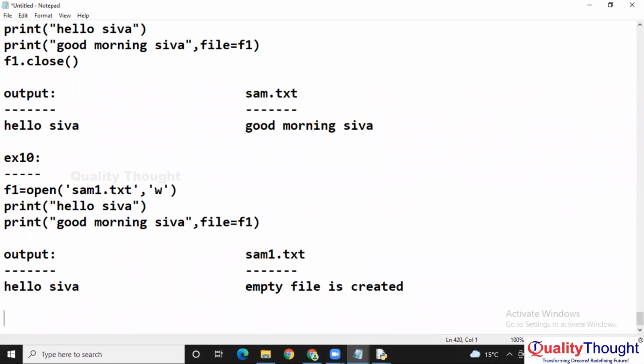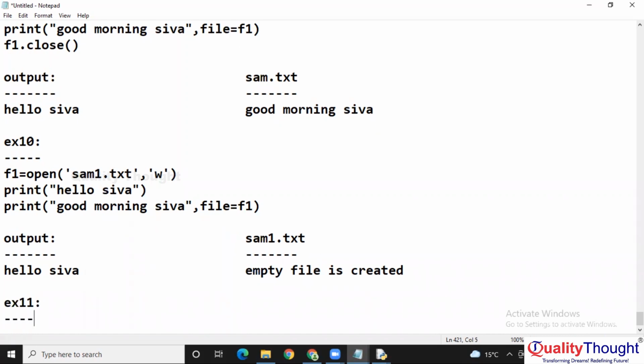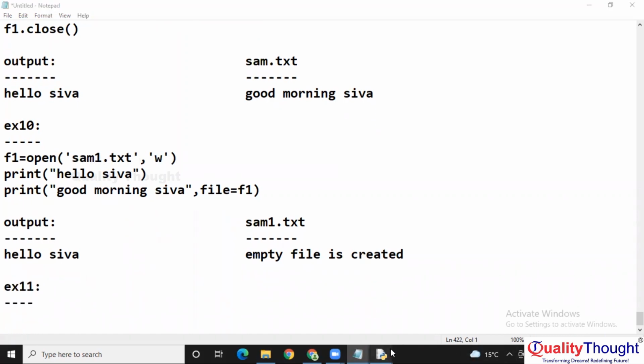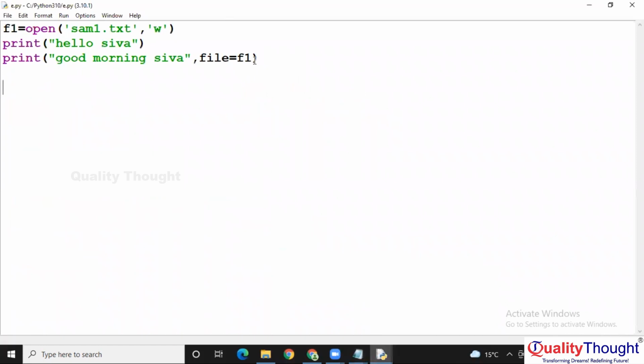My requirement is to write the data without closing the file. In that situation, one attribute is there: flush. By default, the flush value is false. Now I am changing false to true. That means forcibly writing the data into the file. By default, flush is false, which does not allow forcibly writing the data into the file.